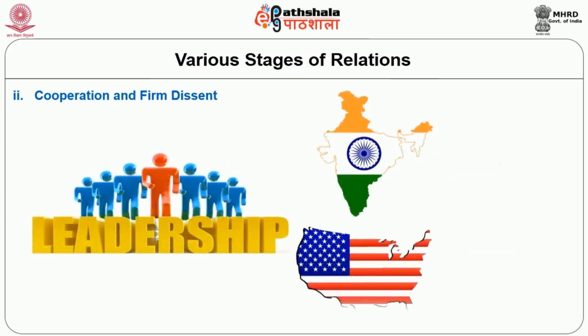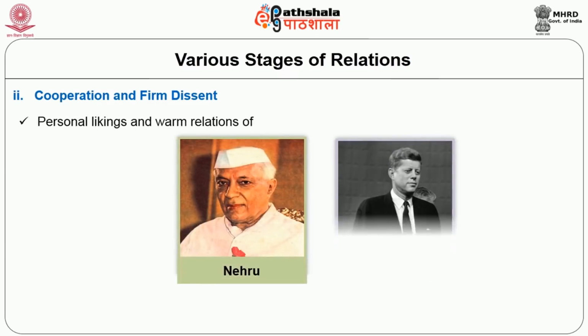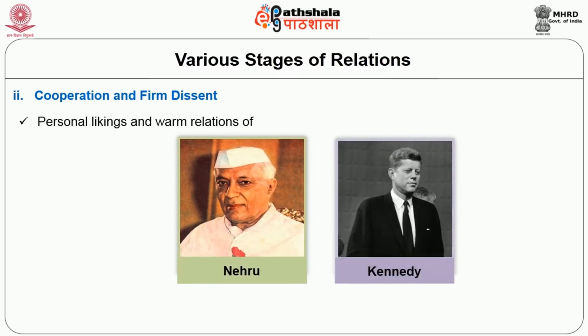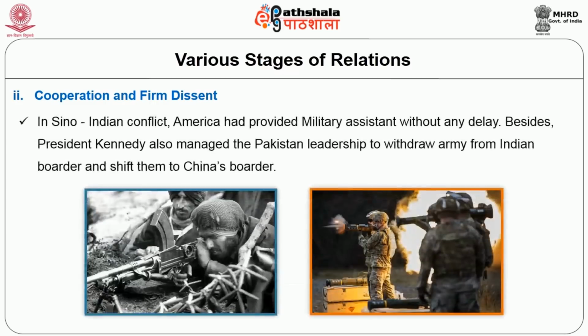Top leadership of India and USA had very cordial relations at that time. Personal likings and warm relations of Nehru and President Kennedy had also played the key role in the betterment of US-India relations. In the Sino-Indian conflict, America had provided military assistance without any delay. Besides, President Kennedy also managed the Pakistan leadership to withdraw the army from the Indian border and shift them to China's border.